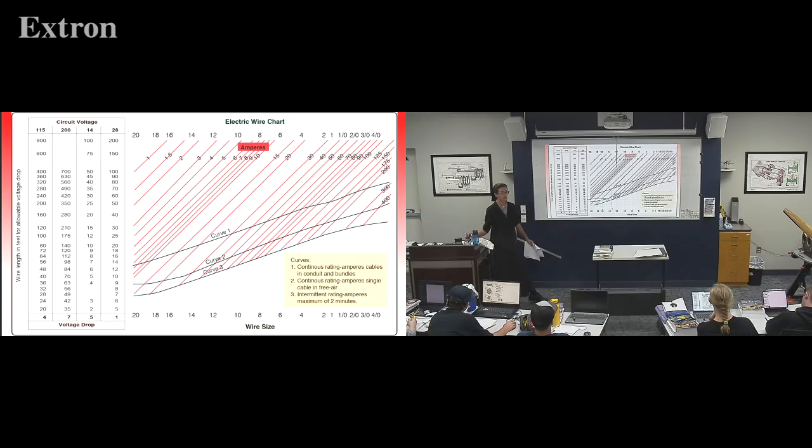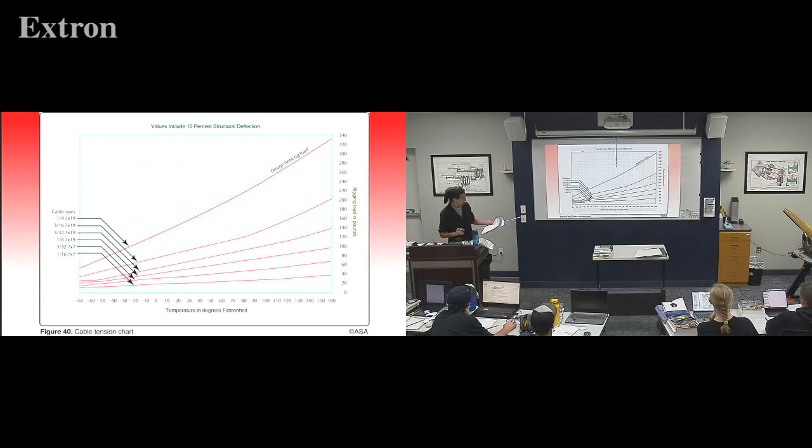Other questions? Alright. This next one I think is simpler. This one deals with cable tension. So all you do is, it'll tell you what cable size you have. You follow that arrow to the red line, and I'll give you an example. If they have a 1/8 inch cable, so that's this guy here, 7 by 19, you'll learn what that means.